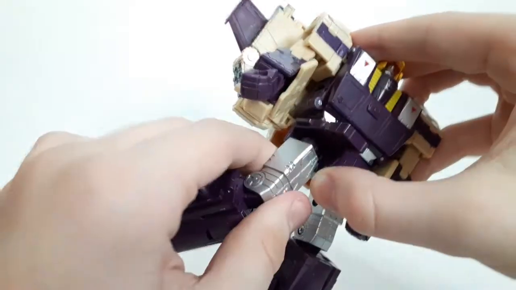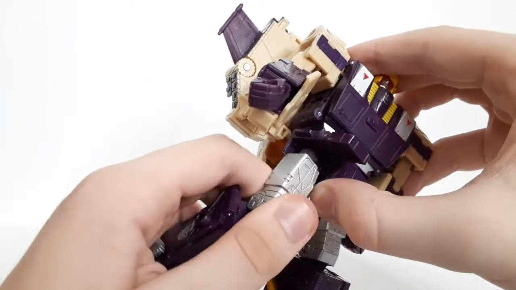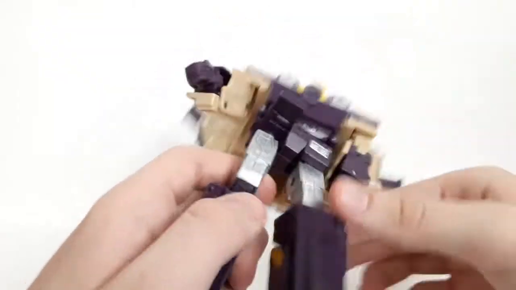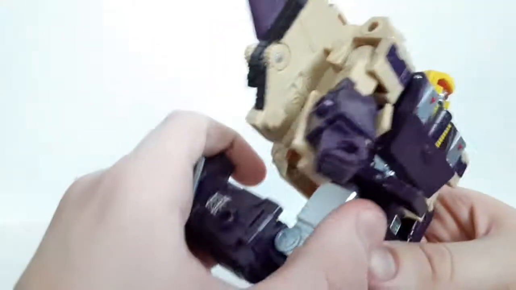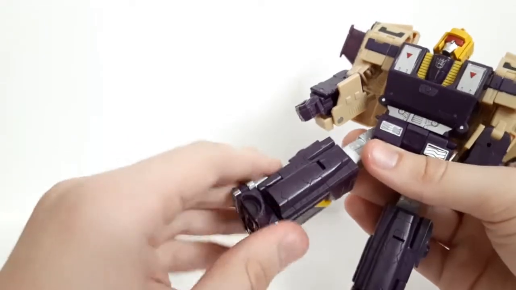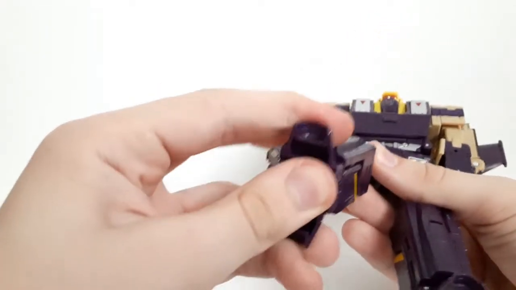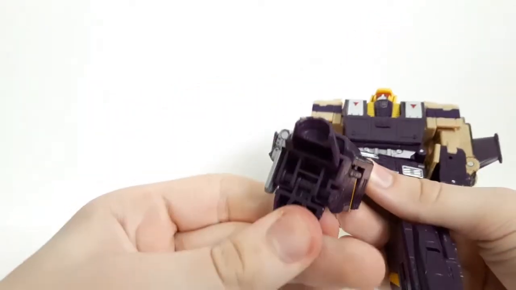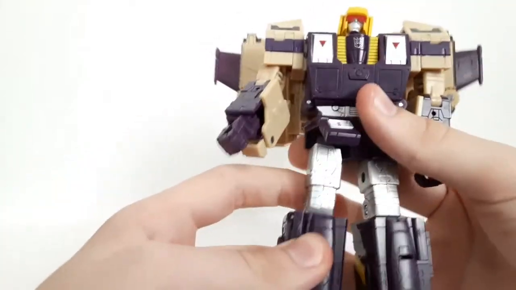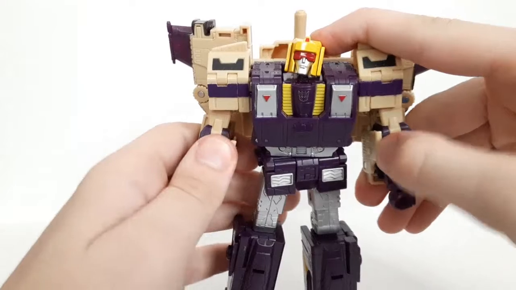And then he does have hip swivel, or thigh swivel. I was trying to think what it was. Oh yeah, thigh swivel. His knees do bend a little over 90 degrees, and he does have ankle pivots, pretty nice. And then he's got toe and heel movement thanks to the transformation. So overall, pretty good articulation.